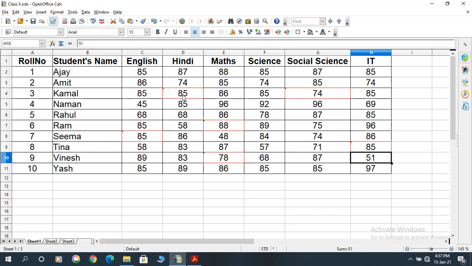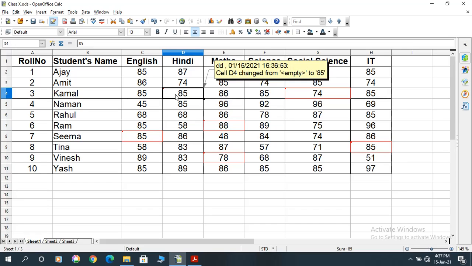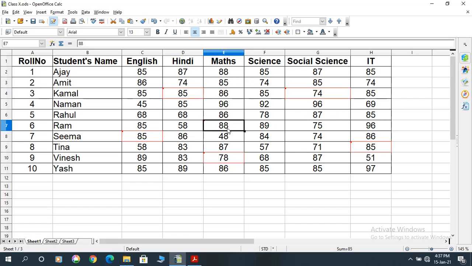So look students, the changes which I have done here, it means all these changes will be done by the subject teachers. Now the subject teachers of English, Hindi, Maths, Science, Social Science and IT have made the changes. Now students, you can observe the red border. It means the red border shows that you have changed the value of this cell. When you drag your mouse cursor on this cell, it says that cell E7 changed from empty to 88.